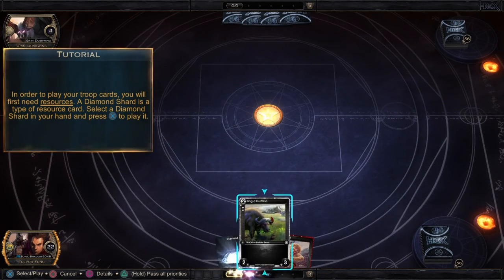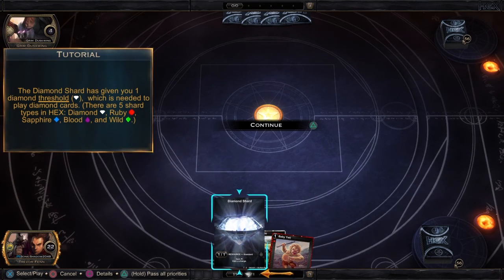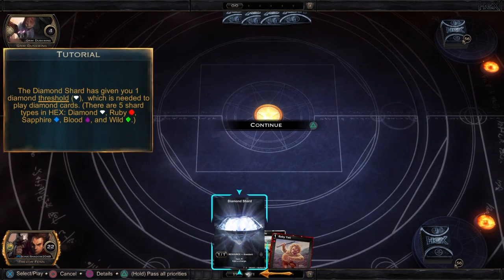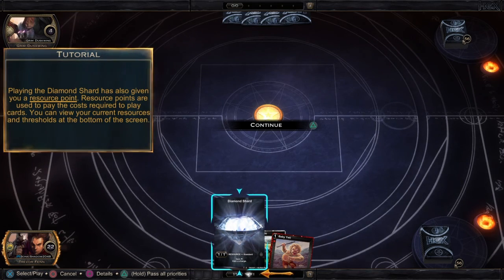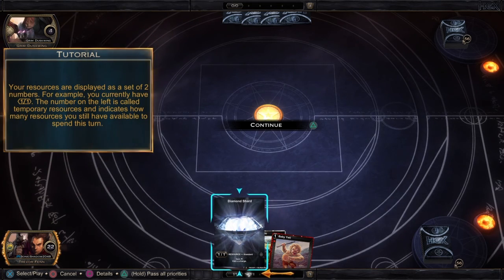Okay. So the diamond shards give you 1 diamond each. This is needed to play diamond cards, which need a diamond threshold. There are 5 shard types in HEX: diamond, ruby, sapphire, blood, and wild. Playing a diamond shard is giving you a resource point. Resource points are used to pay the cost required to play cards. You can view your current resource and threshold at the bottom of your screen.